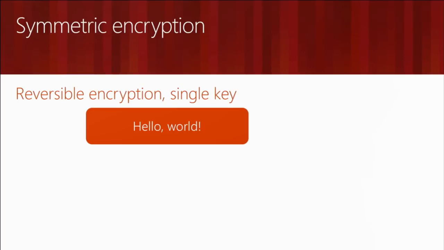For example, SSL. How does SSL work under the covers? Since a lot of you didn't know the difference between asymmetric and symmetric encryption, I'm going to assume you don't know, so I'm going to tell you now. In SSL, we start off with what's called an asymmetric handshake. Essentially, you would send a message to a server saying, I would like to do an SSL session with you. The server will respond with their public key.